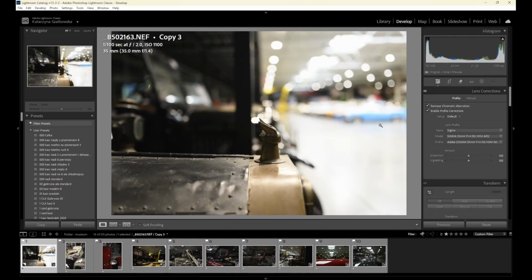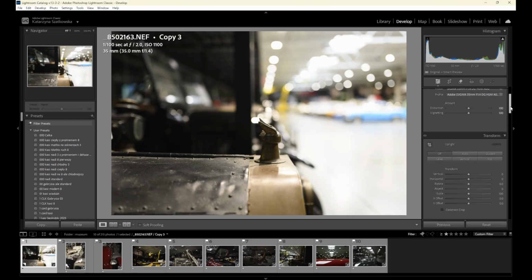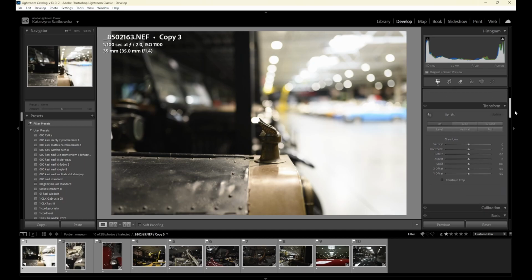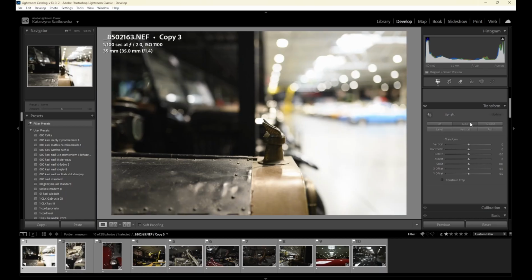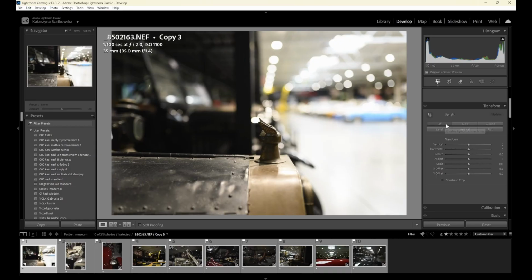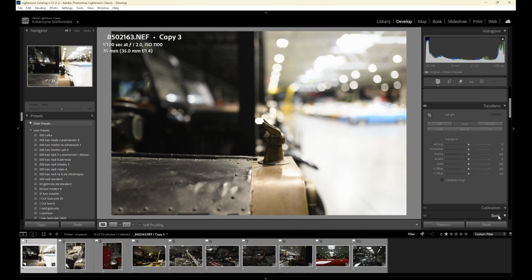Besides, I can bring back some vignetting in the end of the editing process, so it doesn't really matter. Now, auto. Yeah, off, still a little bit of banana shape, and auto. Right, let's leave it like that.